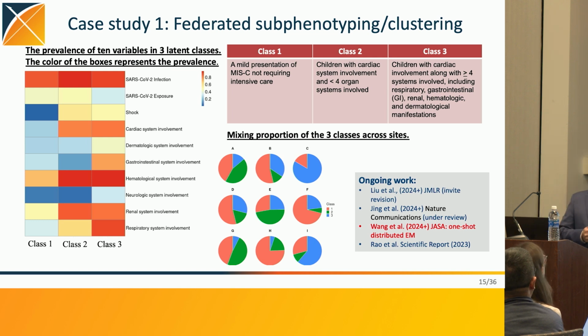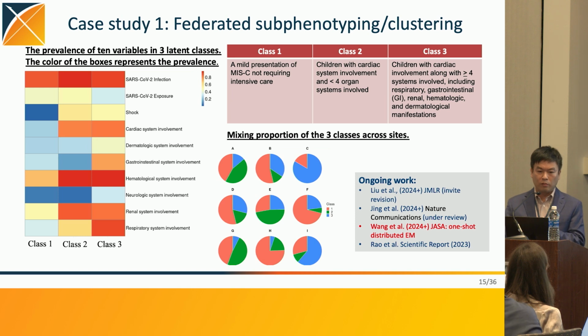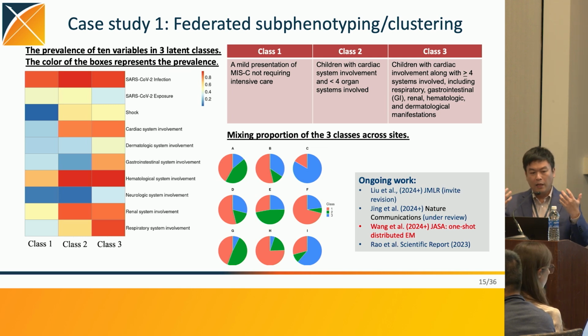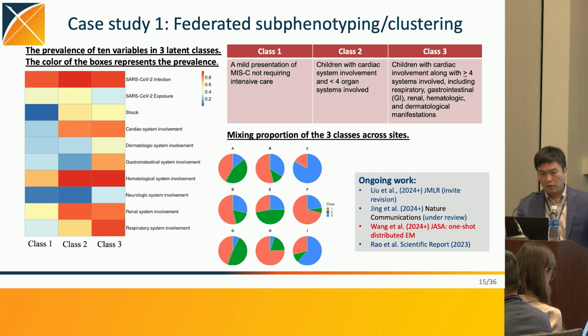First of all, testing the number of latent classes is statistically called a non-regular problem. There's no universal solution. It's a non-regular hypothesis testing problem. So in practice, what we do is specify a number of possible latent classes, say 3, 4, 5, 6, up to 10, and run this in the same protocol and do it together. Then when you get the result, you can look at the heat map and the distributions, and combine this result with clinical knowledge. All of this is unsupervised learning. There's no gold standard, right? So you should incorporate the clinical knowledge.